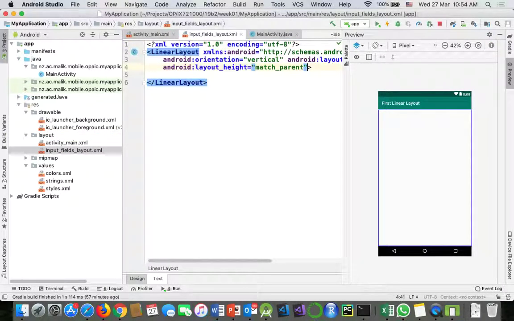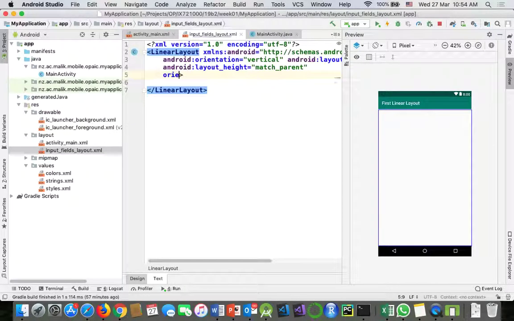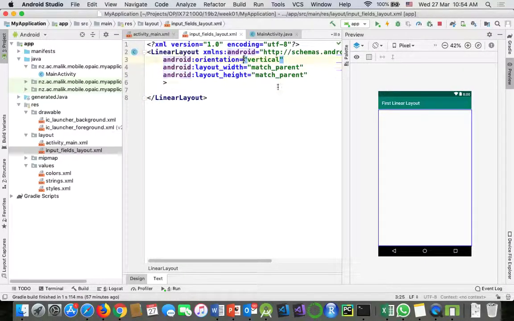And as I told you, we will have its orientation vertical. It's a linear layout. Here, Android up top, there's already, okay, it is already vertical. Because that particular attribute is already selected, it does not show me in that list. So it's already there, so we don't need to set it anymore. Fine.